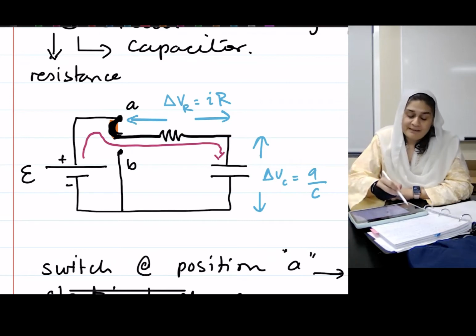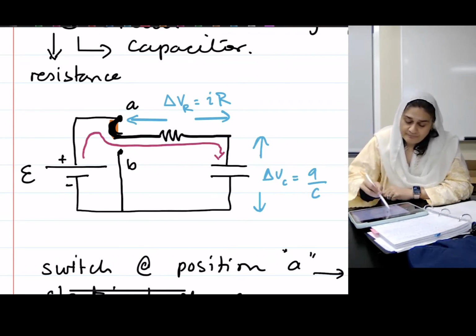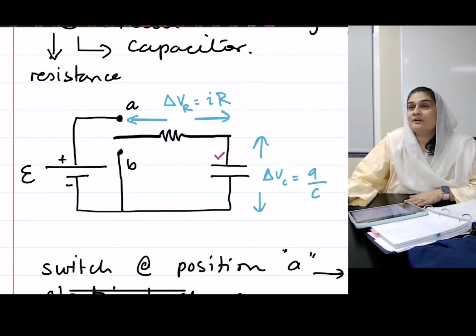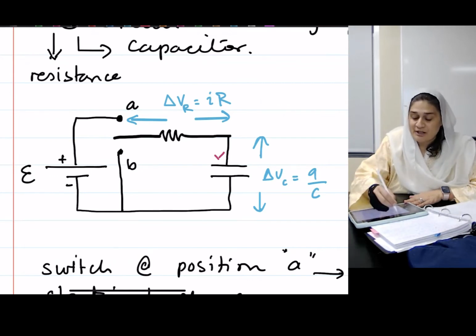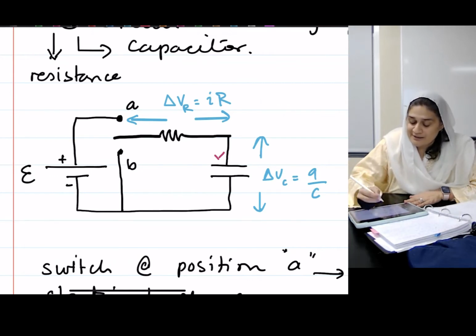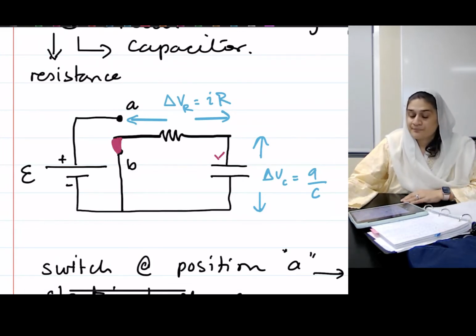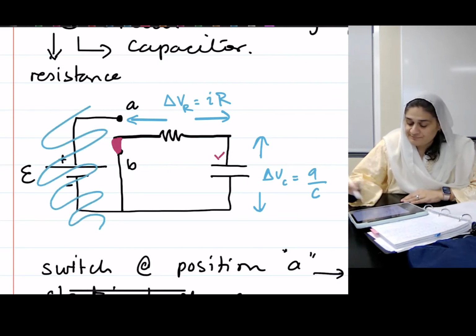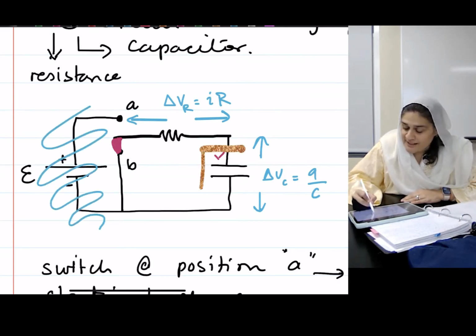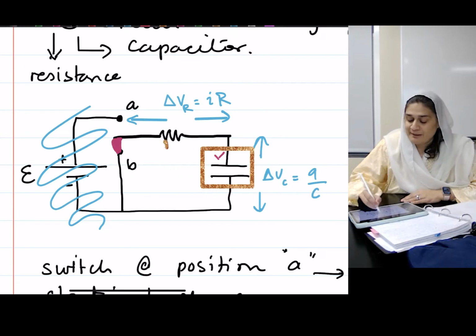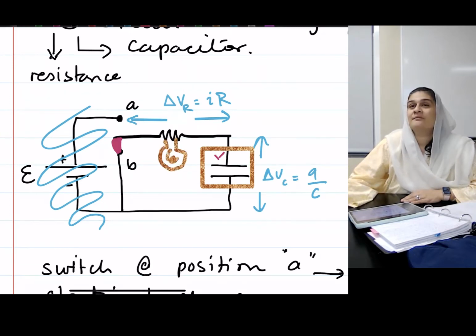Yeah? But now, what happens if I don't, well, my current isn't flowing. In order to discharge this, I have to now connect this into my circuit. So this becomes irrelevant. Now my capacitor will start acting like the source of the EMF. Make sense? And if there was a light bulb here, it would turn on.